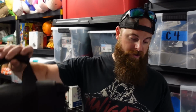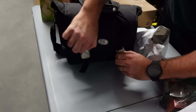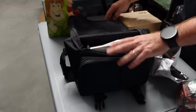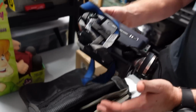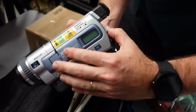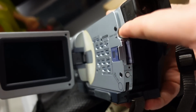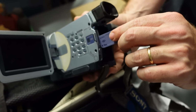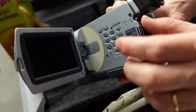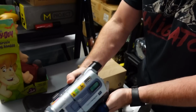This right here is one of the most expensive Sony Handycams I've ever purchased and sold. And I think the reason is because this one is a little special. I'll show you what's special about it. If you see this out there, obviously it looks like a Sony Handycam. Everything on the outside is the same, but this is the difference. You open this up, and this one actually comes with an old school chip, a memory card. So you can have a memory card, and you can have the tape. This is one of the only ones that I've seen that has that. So I think that's what ups the price.